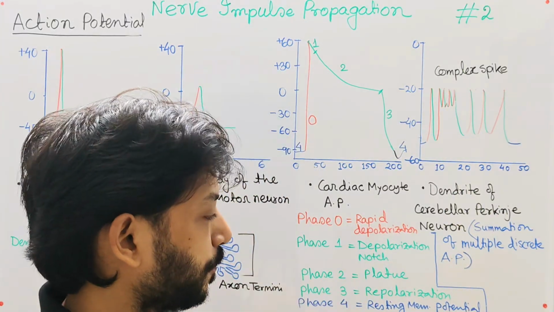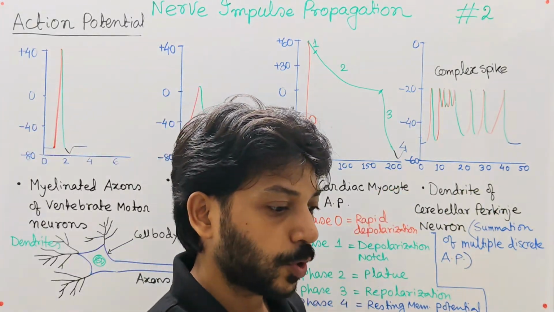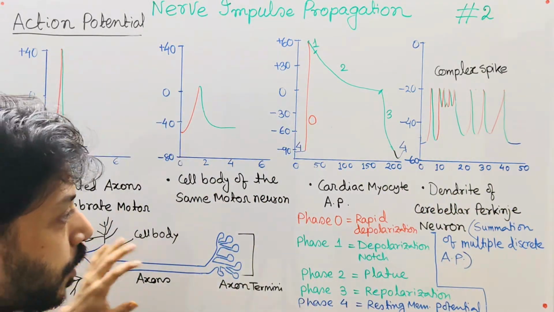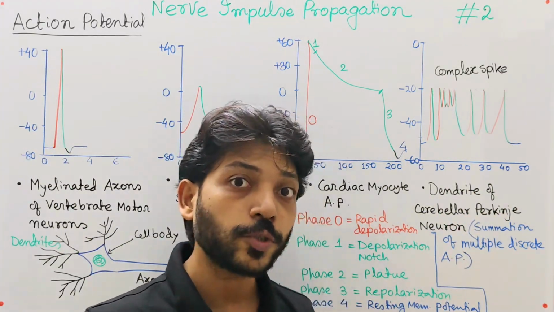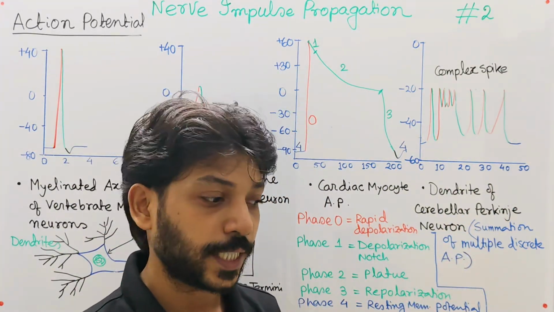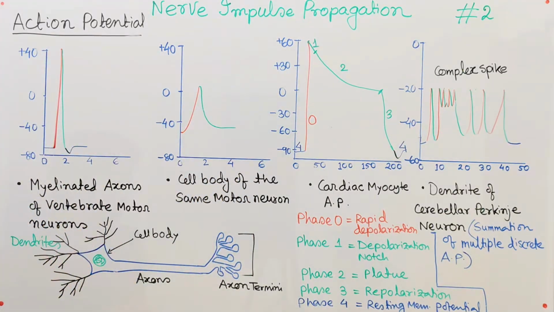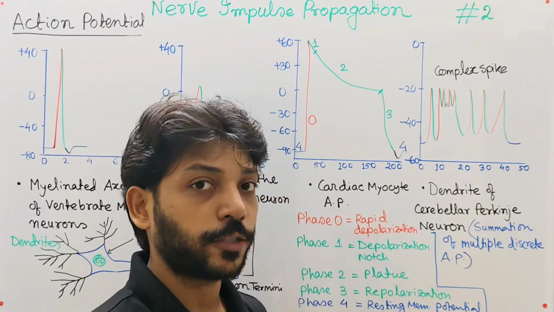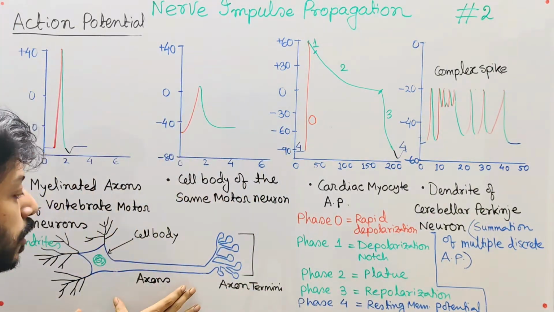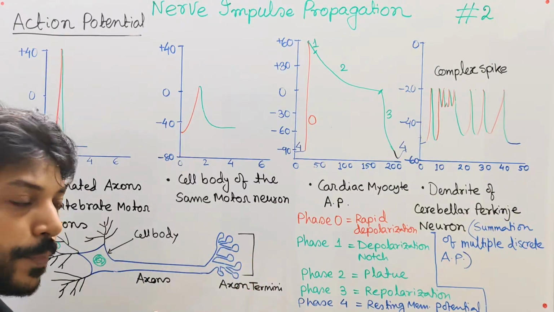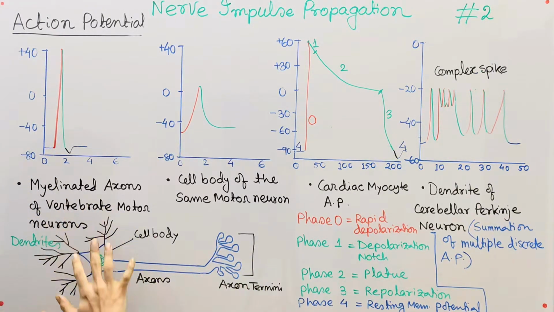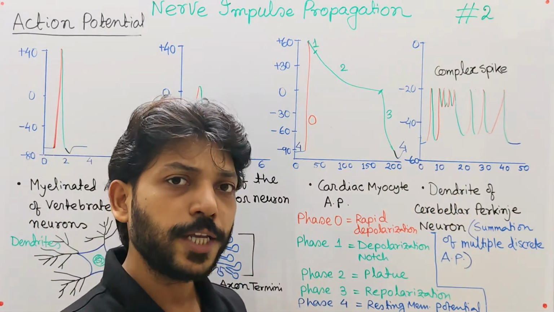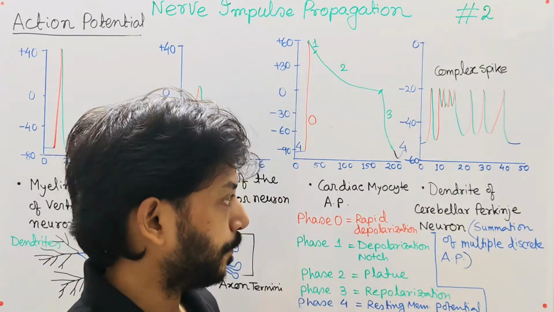So that differs. Now, the last example I will show is if we measure action potential in the dendrite of cerebellar Purkinje neuron. Now I will show how the Purkinje neuron looks, because it has extensive dendrites, not like this. It has extensive dendrites, so it can make many contacts. We call it synapse. So when an axon termini of one neuron makes contacts with the dendrites of another neuron, we call it synapse. That junction is called synapse. So in the dendrite of cerebellar Purkinje neuron, there are many synapses present.